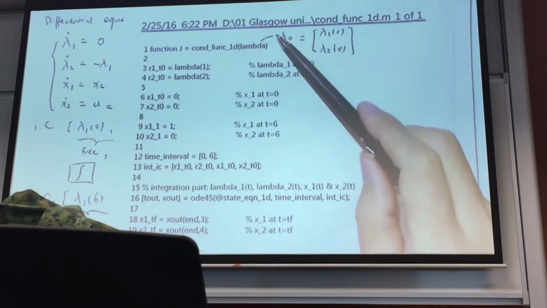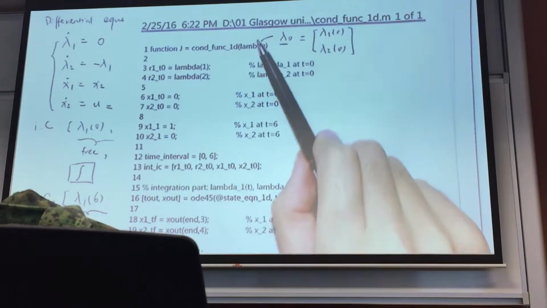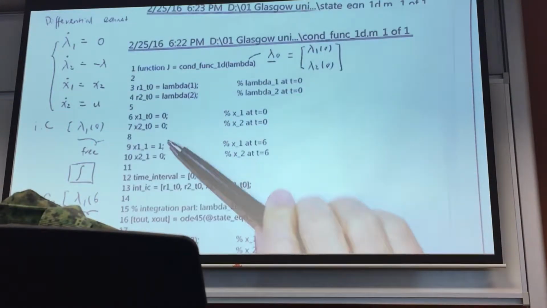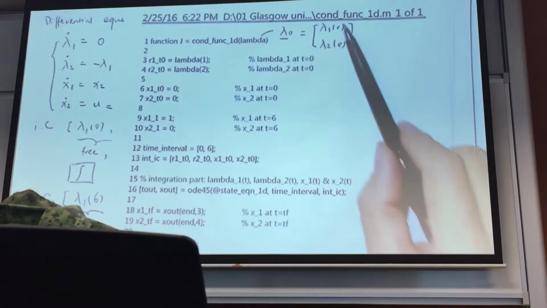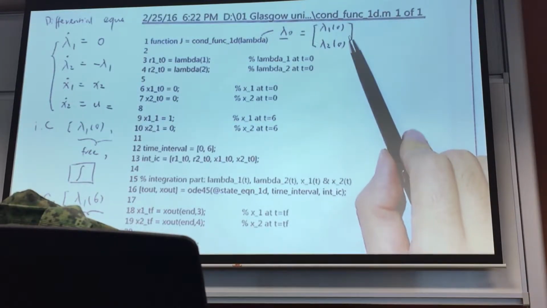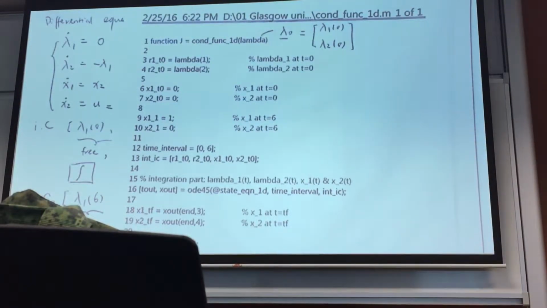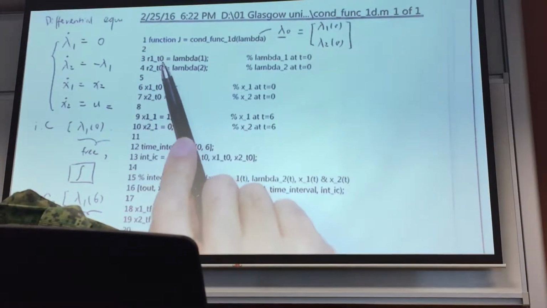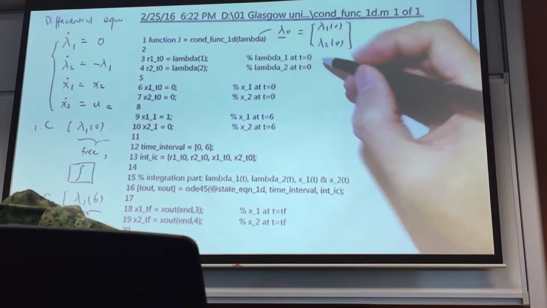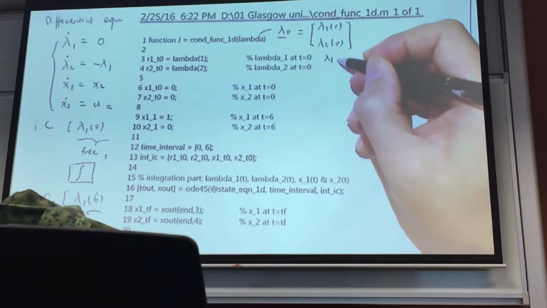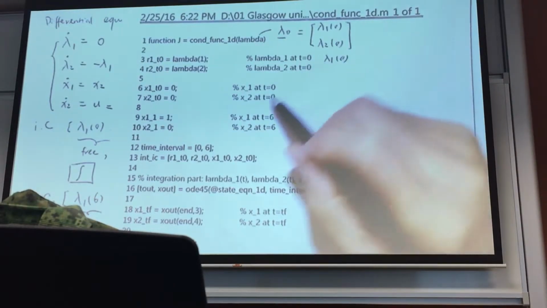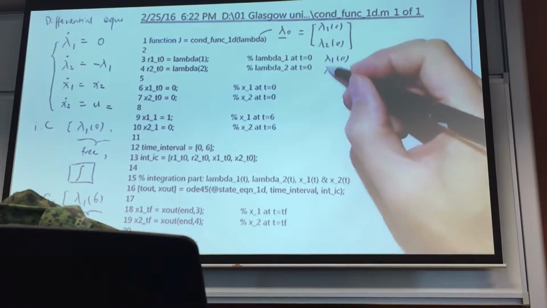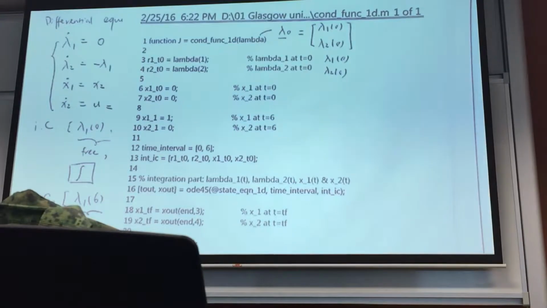So this one is unknown. It's unknown and it's an input to the function so that we can try different initial values for the lambda. So the first one, the R1 T0, is just the lambda 1, 0. So this is the first component. This one is the second component, lambda 2, 0.